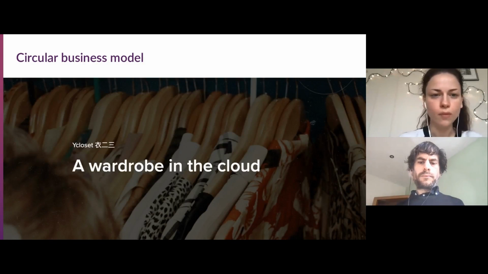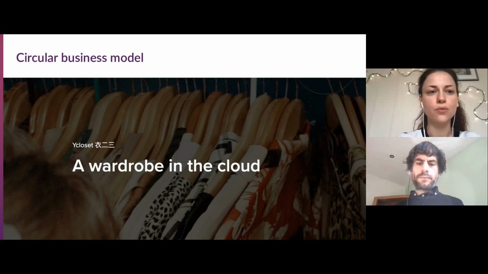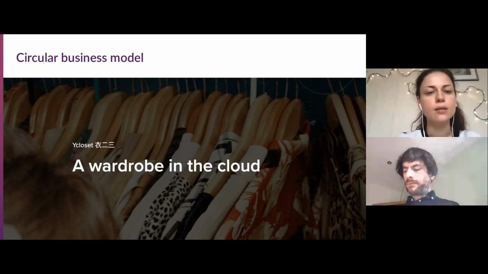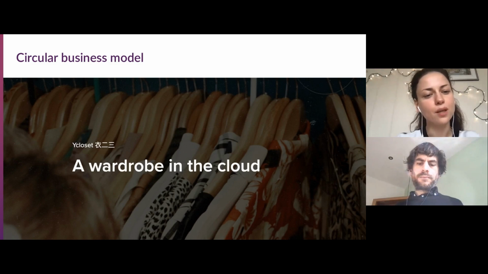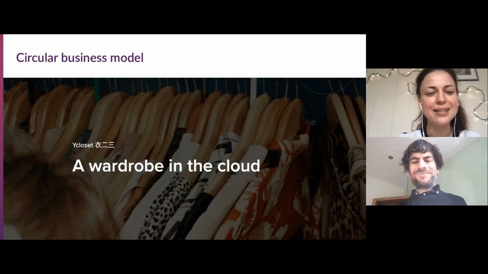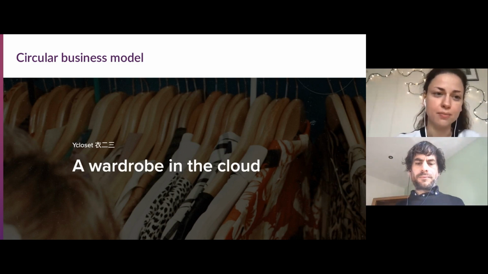The other example which I like to talk about is a Chinese company called White Closet. It's a wardrobe in the cloud, and it's another example of the circular business model. It's an online clothing subscription service that allows customers in China, mostly middle-class professionals who would love to show off a little bit and wear different clothes in the office. I mean, maybe not these days, but back when we're back to normal. But they don't have a budget for that because they're not Chinese multimillionaires. So they can't afford a big wardrobe.